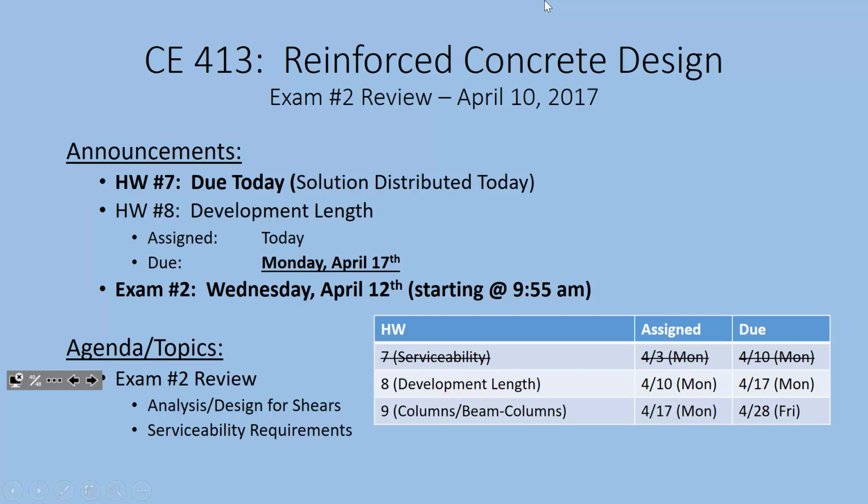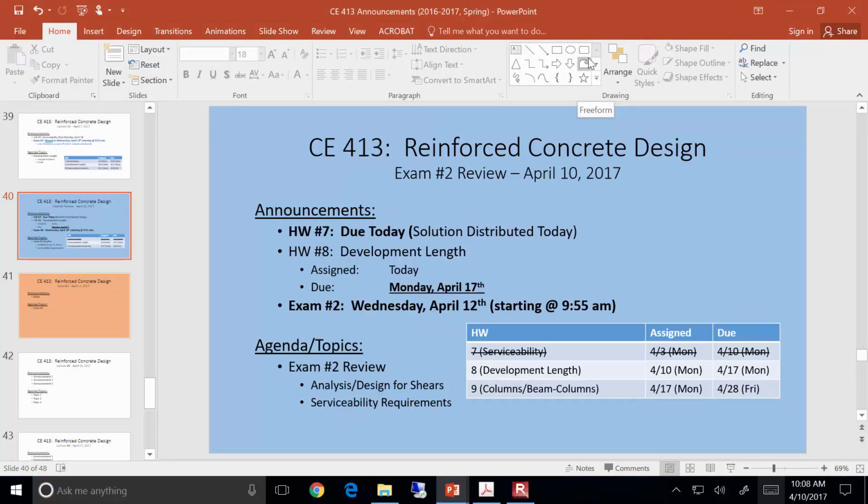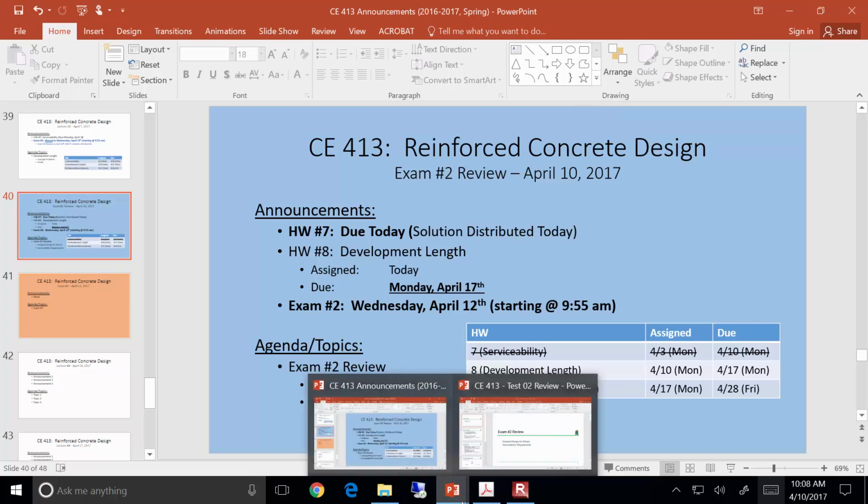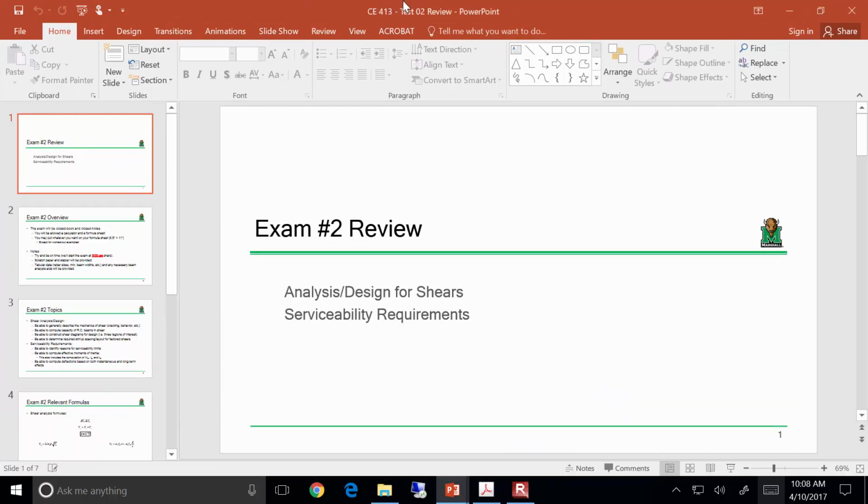Okay. So there should be 3 handouts that you all have. You should have the homework 7 solution. You should have homework 8. And you should have the exam 2 review slides. Let me go through the exam review slides, and then you all have the solution. You can ask questions and all this. We'll just sort of save all the questions at the end. Gives you all the most time.